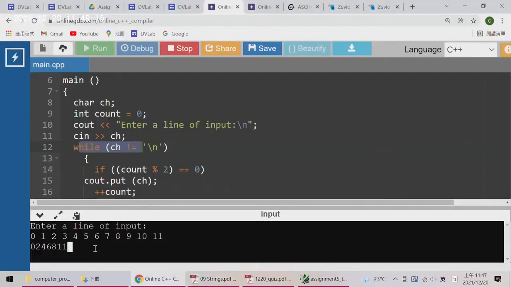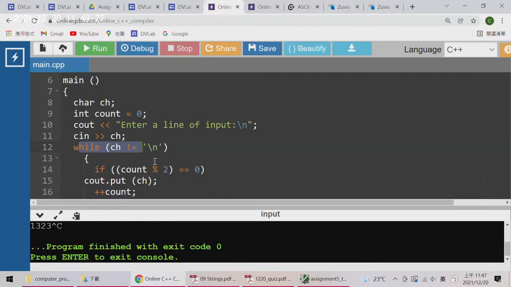So this program will not terminate. To terminate this program, you need to type Control-C to interrupt this program.